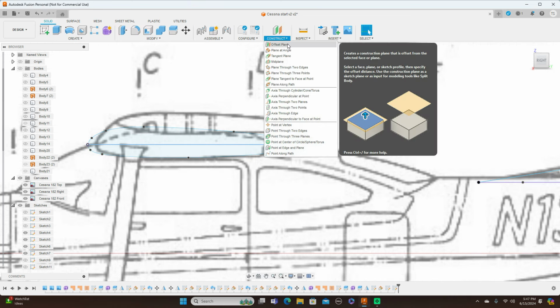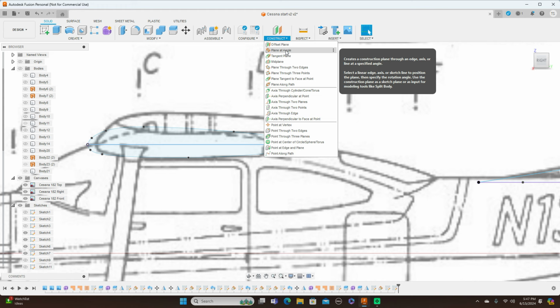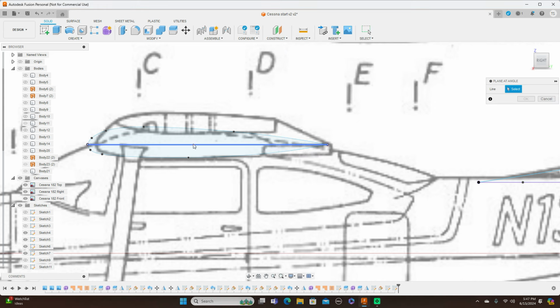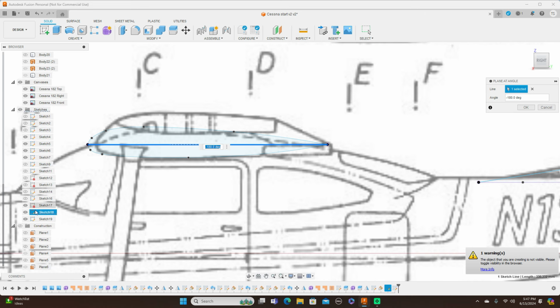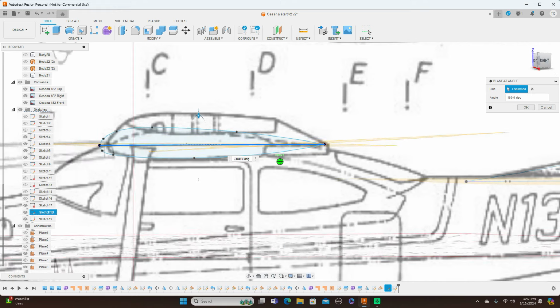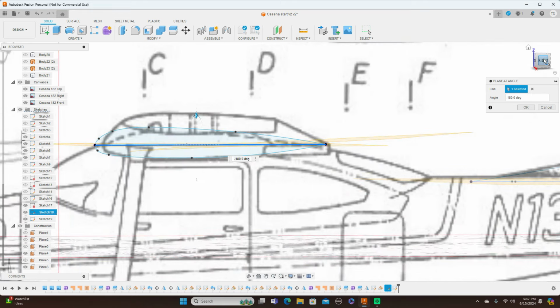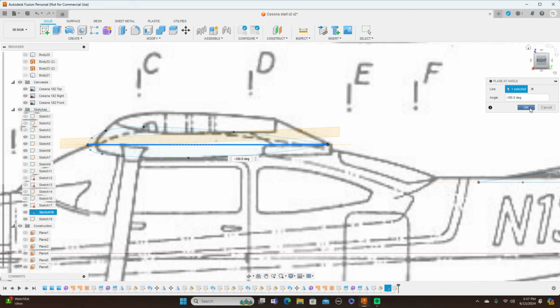Next, come up to the construction. Use the plane at an angle here, and use this line here. And let me turn the constructions back on. And click OK.